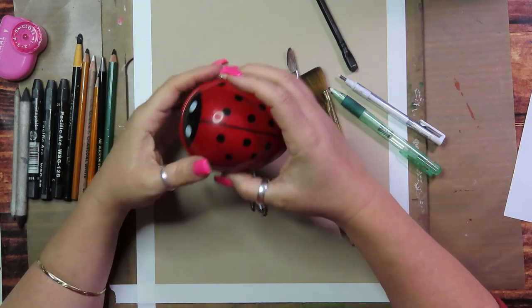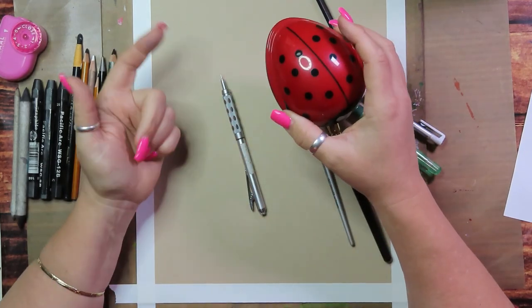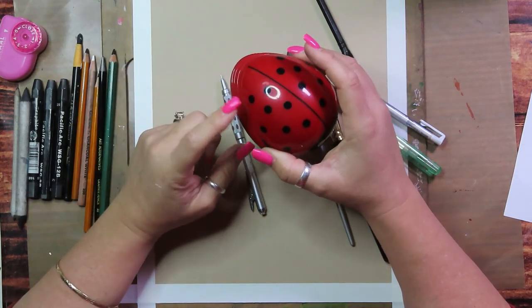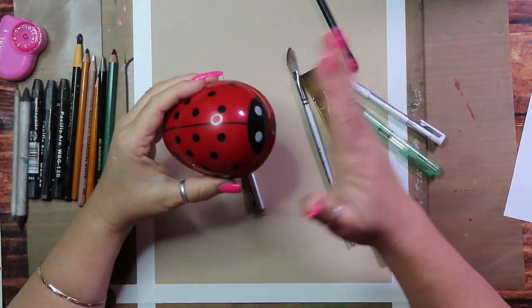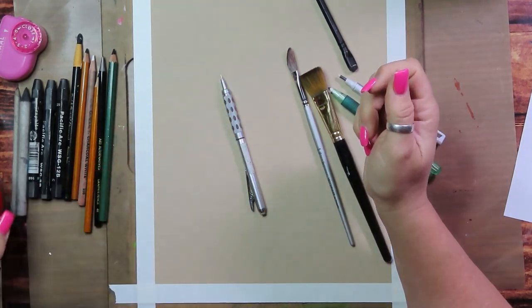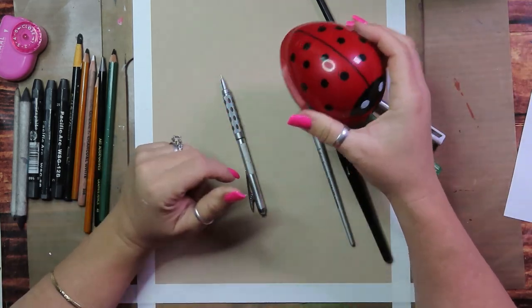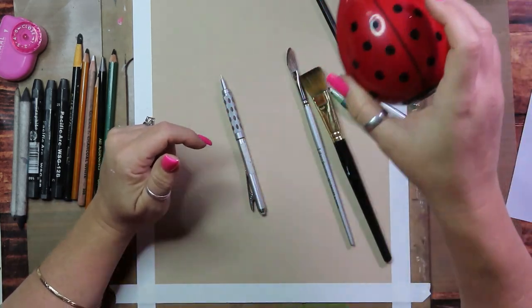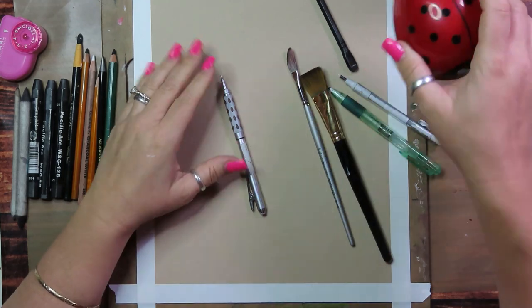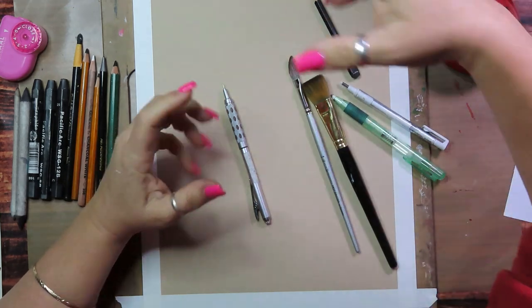And I grabbed this because this is my new friend whenever I work with charcoal and pastel. It's just, one, it's not super great to breathe in. And two, it just makes a big ol' mess. So this has actually saved a lot. And it does a really good job. It picks it up super quick. And I can pick up eraser dust, as well as any pastel or charcoal or whatever. So, love this thing. Whoever introduced it to the group, I cannot remember who, and I'm super sorry. I have a mental block on the name, I can see the post, but I can't see the name.